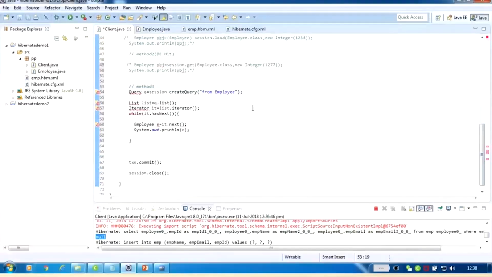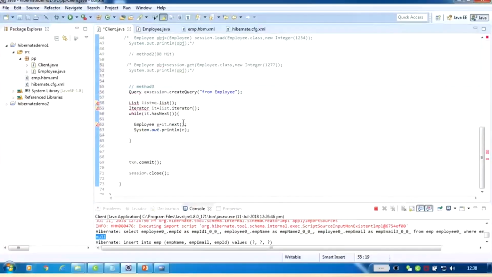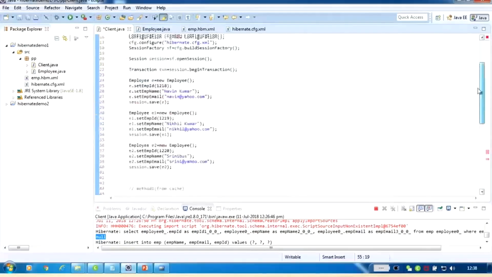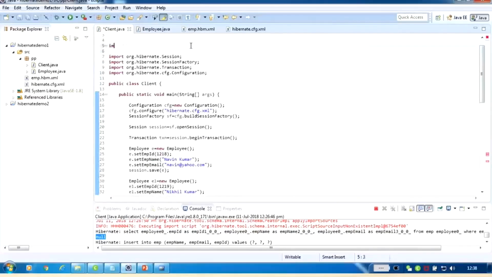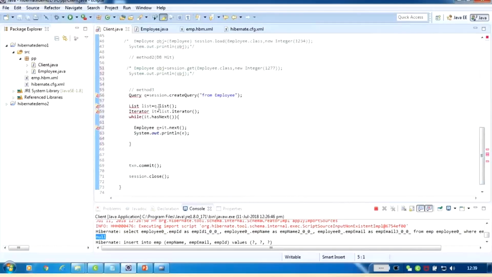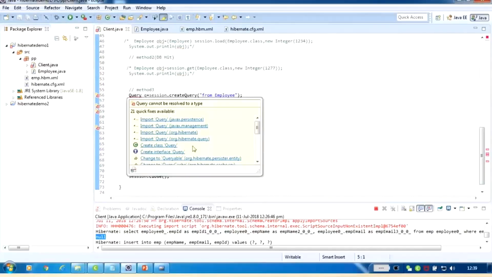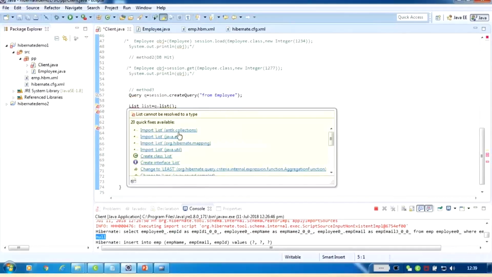So Query q equal to from Employee. You have to import. Try to use Hibernate APIs, not from here. Save it. org.hibernate.query, java.util.